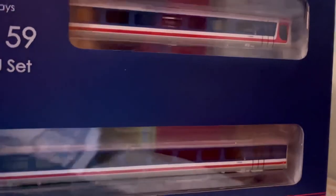So to make life easier for me, wrong side, Cameron. To make life easier for me, I've labelled the boxes so I know which coach goes in where, because certain details I've got in certain ones. So the blanking chip is in the box where the DCC decoder goes in. Now, you can barely see it, but I have it on there. End without first class. You've got, just nudged the camera setup. Hang on a minute. You've got end with first class, and this one here says middle car, just so I can easily tell.